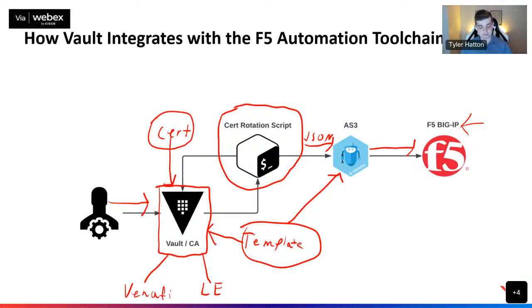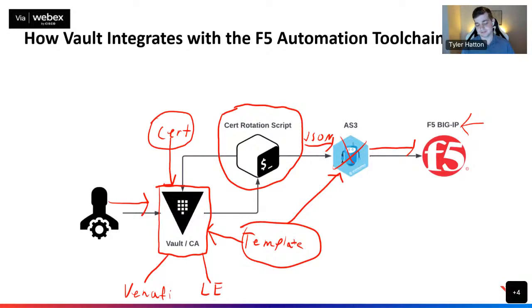And again, the thing I just want to call out with this whole workflow, and back to that question earlier, is it doesn't have to be F5 BIG-IP. This is basically the same workflow for something like an Nginx, except you wouldn't have AS3 here. It'd probably just be Vault communicating directly to Nginx. So it's an incredibly flexible solution in the way that it works. And it's incredibly simple in that there's very few points of failure here.